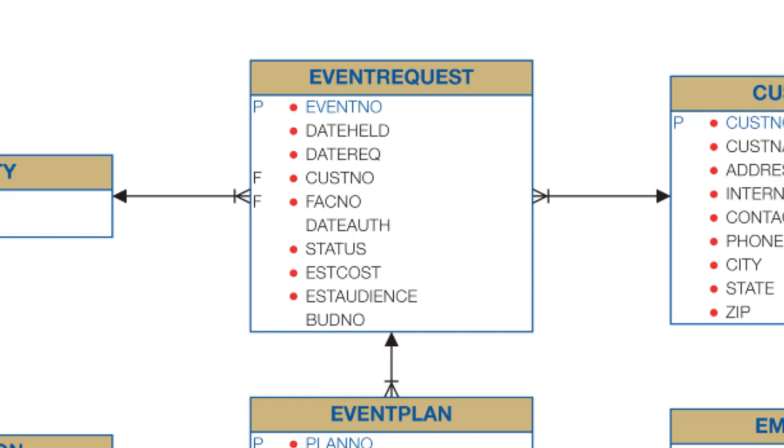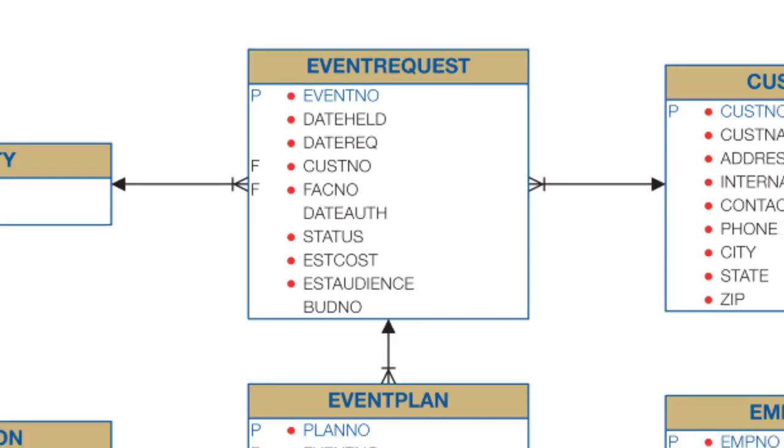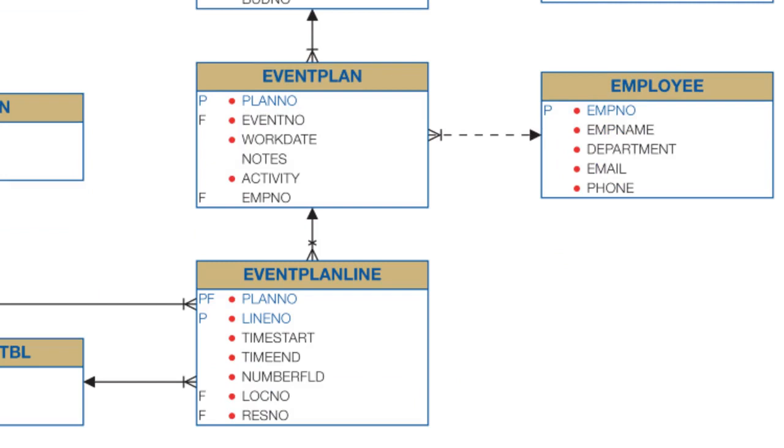Holding an event involves plans for the allocation of resources, including personnel and equipment. The event plan table contains plans for the setup, operation, and cleanup of an event. Each event plan is managed by an employee, but the employee is optional initially to an event plan because an event plan is typically created before the employee is assigned.